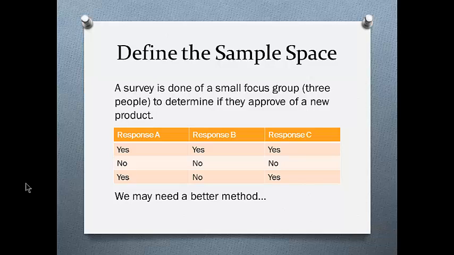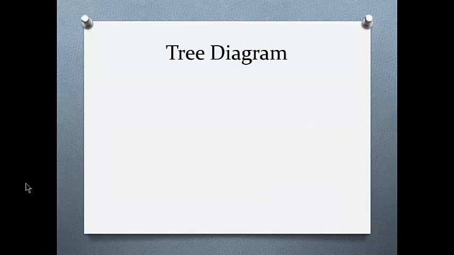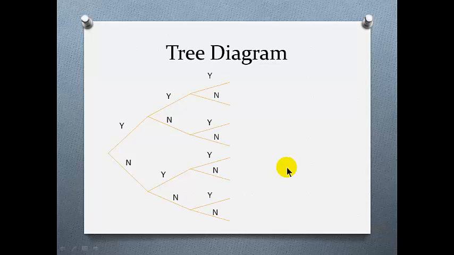That better method that we're going to use to help us define the sample space of all 3 survey responders is what we're going to call a tree diagram. And the idea of a tree diagram is we start over here with the first person who can say either yes or no, taking us 2 different directions. Once we go those 2 different directions, though, the second person is going to branch off from here with either a yes or a no. In fact, that happens regardless of the first person's answer, branching off with either a yes or a no. And then the third person can branch off from each of those with either a yes or a no. And that kind of illustrates all of our possible results.